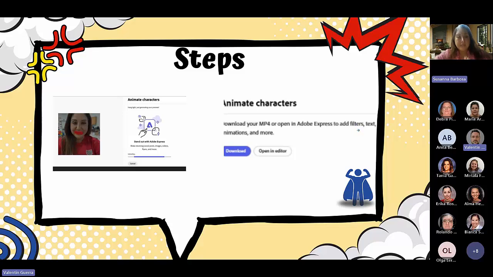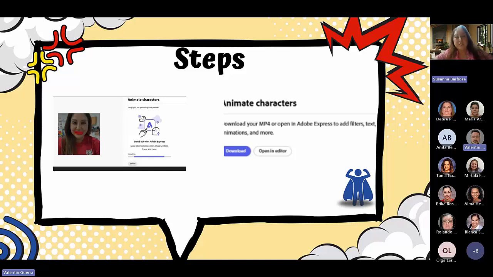And the next steps are on how to animate. So this one, I had done a picture of myself, and then I put a mouth over my mouth, like if I was the one talking, only because that really engaged the kids when they see a picture of their face, as opposed to a character that's on there. But you can do a character or you can do your face. And then it'll give you two options.